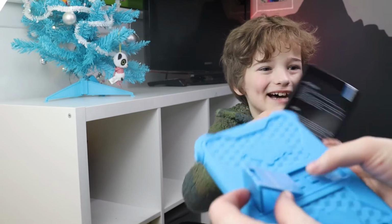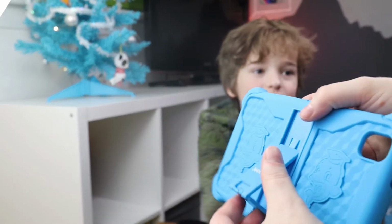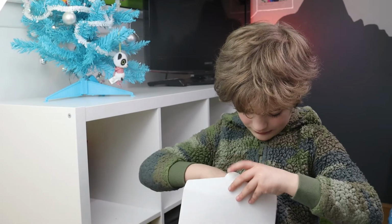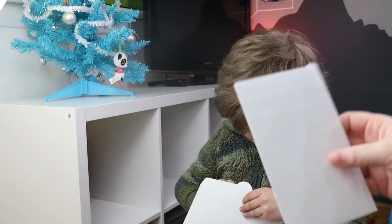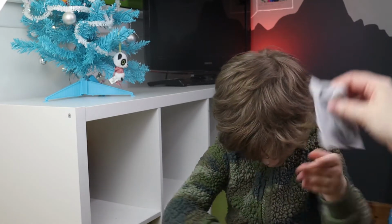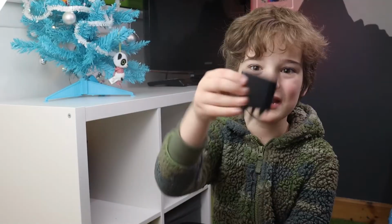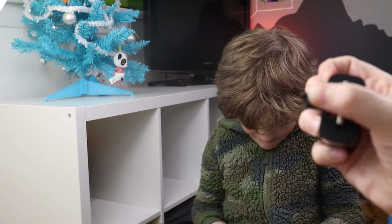Like my tablet stand. Yep, and you adjust it to different settings. Right, and what else is in there? There's this. Oh, it's a wee glass screen protector. Just to make sure your tablet stays safe. Oh, and the cable. The charger. It comes with a micro USB. You got a plug with it too. That's good. It's one of the new travel ones.